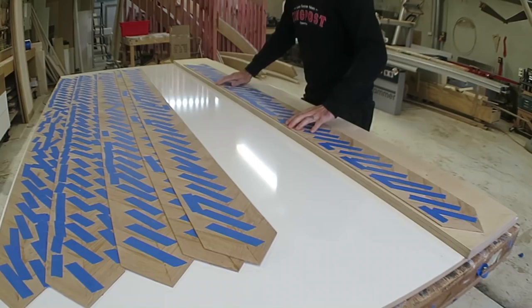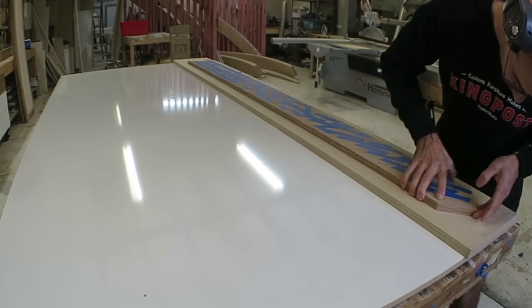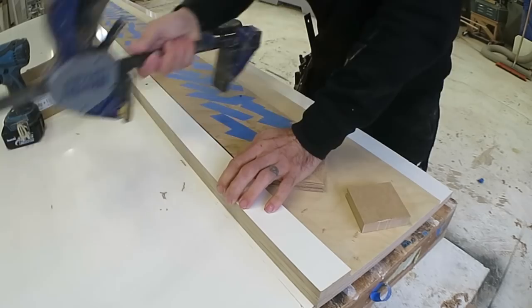This is the front and back of one door and I need to now join the edges so I can lay them out in one big panel. I had to create a couple of templates or jigs just to hold all the pieces so I could trim them on the panel saw.